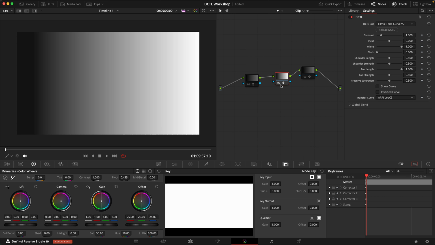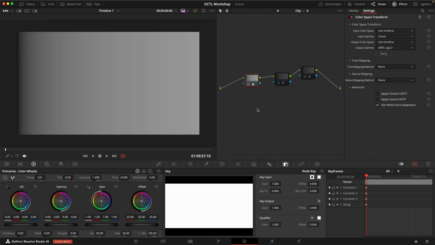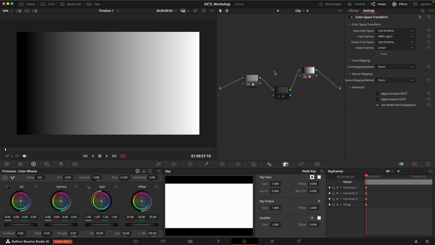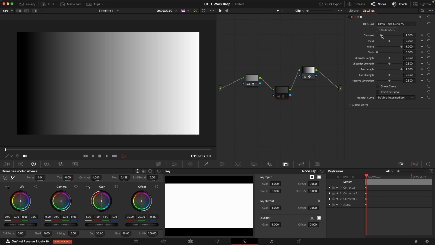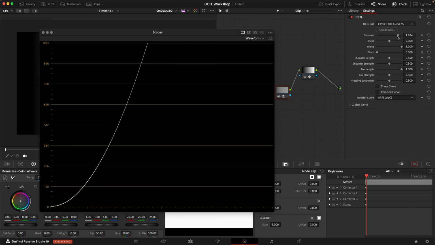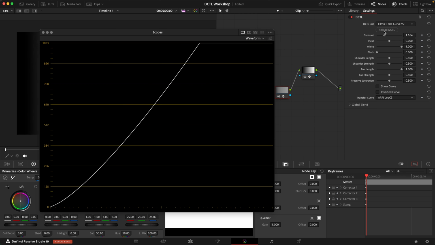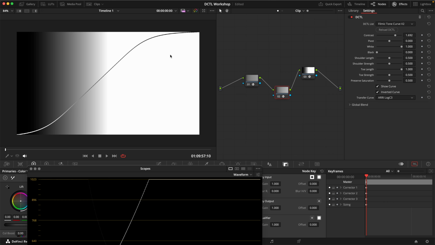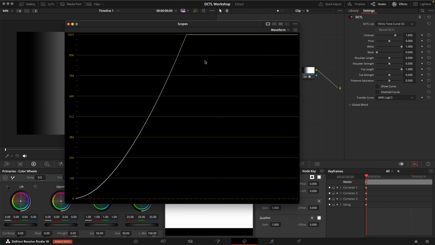So what can we do to actually evaluate this properly? The first thing we need to do is transform this image into ARRI LogC3 like so. Now we need to make sure that after we do all of these transformations, we go back to linear. And now we have the sandwich that has no effect. And if we now apply the contrast, let's see what happens. And now you might say, oh my God, this is even worse. What's it doing? It's clipping all of my highlights. This is not looking how it's supposed to look. Is this lying to me? Because this is telling me I'm getting a nice S-curve like that. But what I'm seeing here is this weird curve with all kinds of clipped highlights.